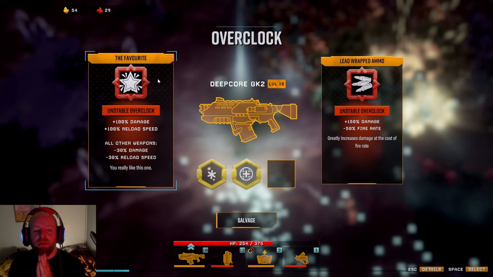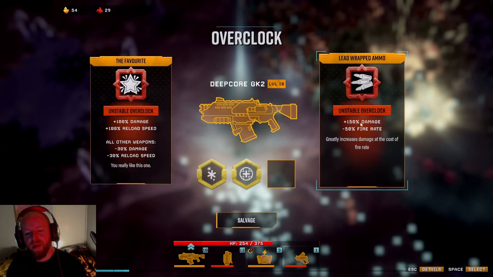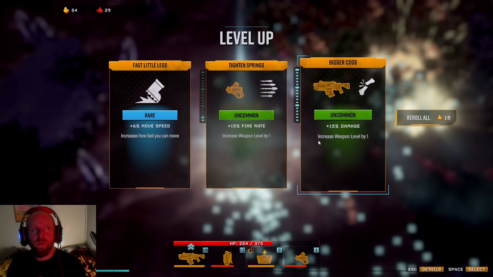But, although that would be my choice, it does say other weapons have minus 30 damage and minus 30 reload, which means all the upgrades I've done to my other weapons just kind of get nerfed. So I'm going this one, because now we're cooking with gas. This will be quite good. And also remember, I've trained this gun to fire on the boss primarily.